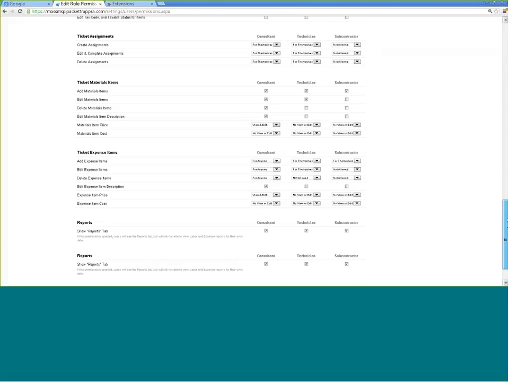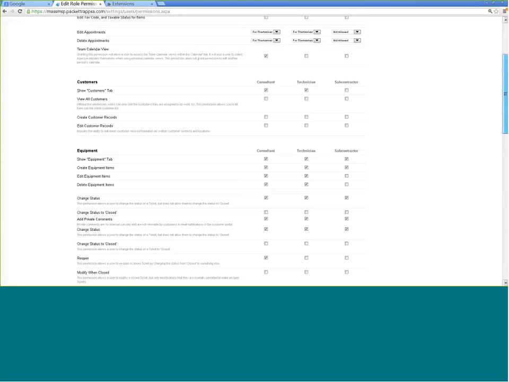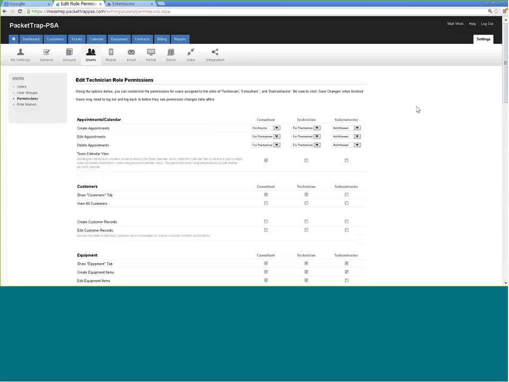Now going back to our goals and our mission of keeping things intuitive and easy and simple, well, that's why I have these permissions here, right? Folks in the field have got too much to deal with. They're interested in making a happy customer, making you some money, making you happy, and going home and making their family happy. So this allows us to really fine-tune how they interact with the system and just really remove the noise, right? Maybe there's some stuff you don't care if they see, but you know what?